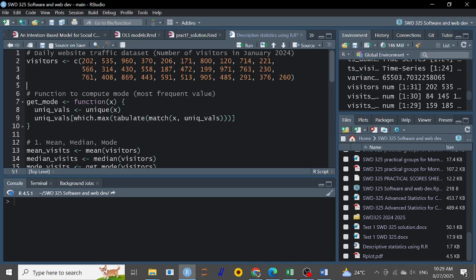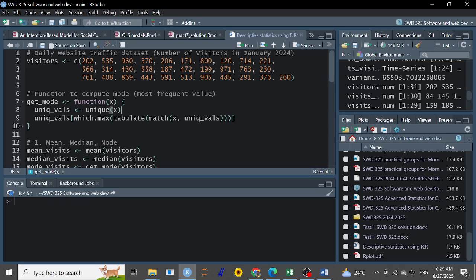Functions are written by anyone who wants to carry out a task that is not on the software. So you can write your own. So people have written, and these are the ones that make our libraries, even on Python. So libraries, collection, they have a lot of functions under them. So because mode does not come with, that's why I wrote this.